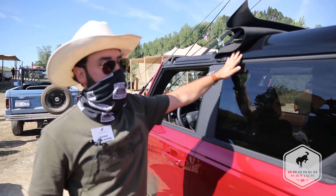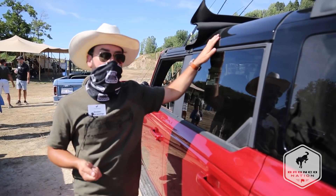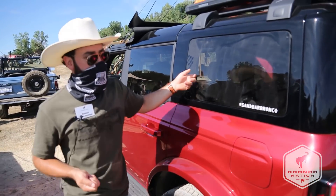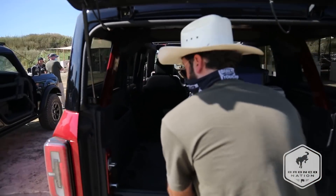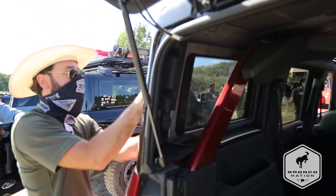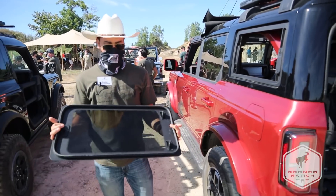The other difference between the modular painted hardtop on this Bronco and the other hardtop offering we're going to have available is the fact that the back glass is going to be removable. So I'm going to show you how to pop this out right now. If you come around here, there's actually a button inside the vehicle — you'll push it, that releases it, and it'll pop out kind of like minivan glass. Then just pull it out like that. Easy as that.